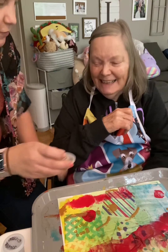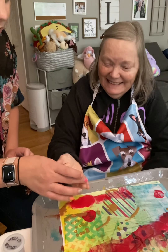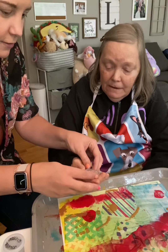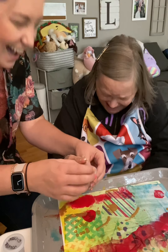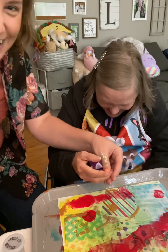Okay, Mama. Now you'll sprinkle the gold glitter on. Go ahead. Sprinkle it on. Oh, yeah. Sprinkle that on. Yeah, like this. You can hold it there. Yep. Oh! That was a fail, huh? Yeah.